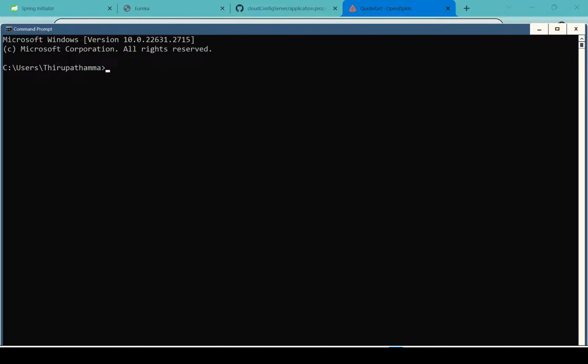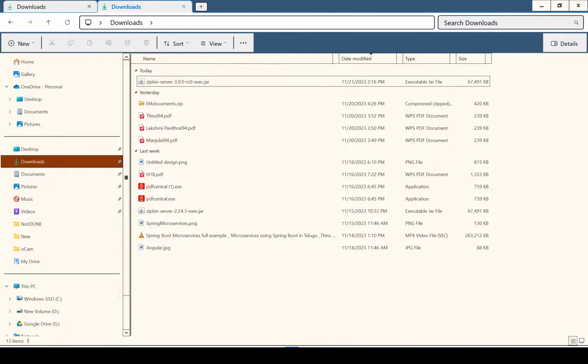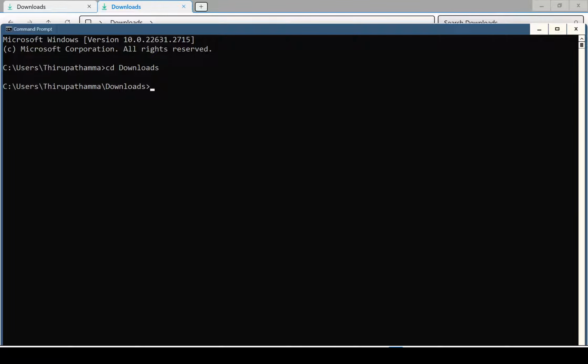Here we need to go to downloads, right? cd downloads. It is in the downloads folder. There it is, the downloaded Zipkin jar file.